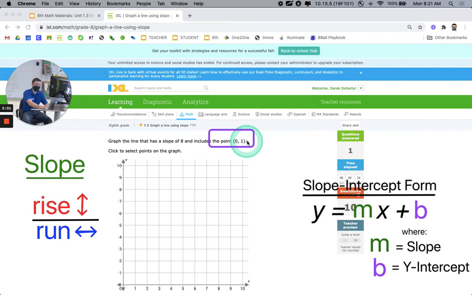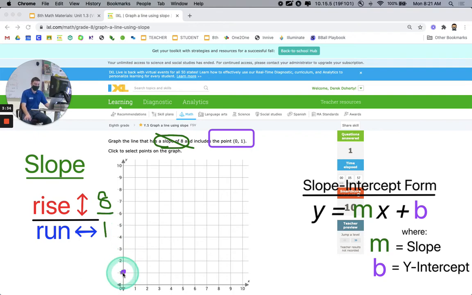I know the point 0 and 1, or the y-intercept of positive 1, is a part of this relationship. So that's my first point in purple there. And then I'm going to focus on the slope second. And the slope here, they tell me I have a slope of 8. You see that right up here. And so if the slope is 8, that really means a slope of 8 over 1. Anytime it's a whole number, we can just put it over 1. That says we're going to climb up by 8 units every single time we get just 1 x value. So here we gain 8 y's for every 1 x.